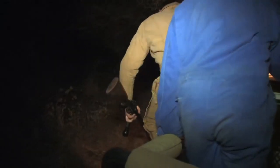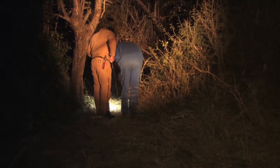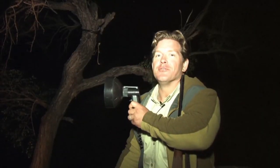The trackers and Stoffel, my PH, went into the bush looking for this leopard. They saw where he went in, had no blood trail. That kind of worried me, and I was worried for them. They want to find my cat. It's pretty crazy, trailing a cat here in the evening in Africa. I think it gives new meaning to a dangerous job.